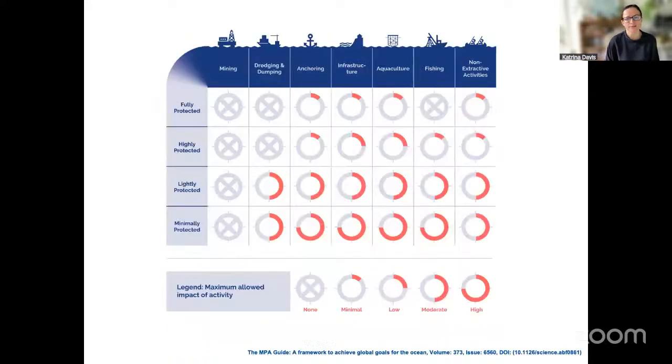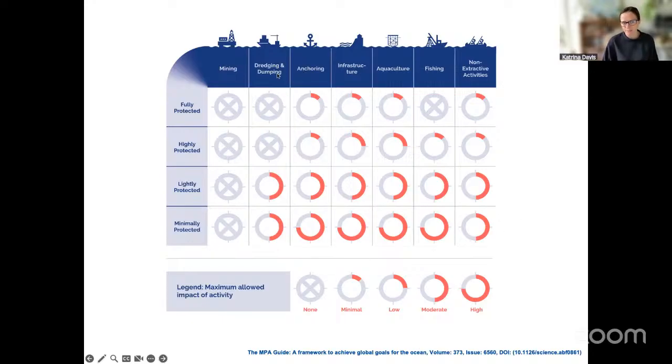Okay. So here's some work that was done by Jane Lubchenco and colleagues in, I think it was 2020 now. Apologies, I've lost the date of this. What they did was they classified the different sorts of human activities, resource use, that they thought were consistent with different classifications of marine protected areas. So we can see that mining is never allowed in a marine protected area. By their classification, they don't think that mining is consistent with any classification of marine protected area. But the minimally protected areas can allow some form of use of all of these activities.